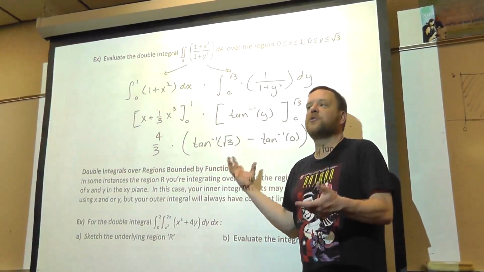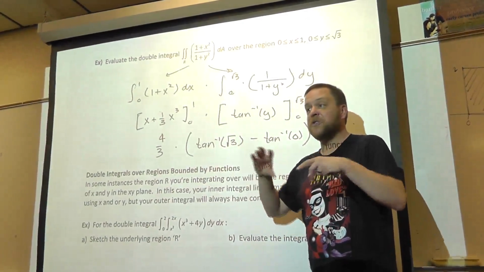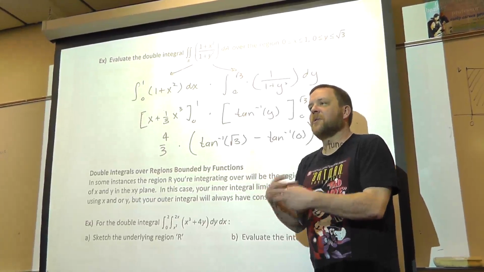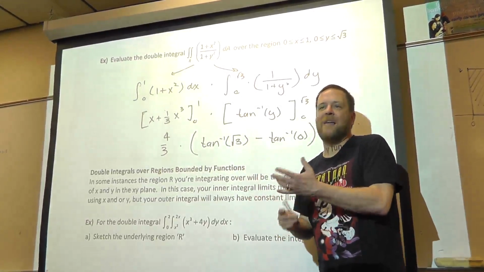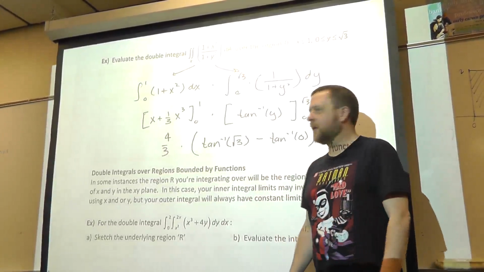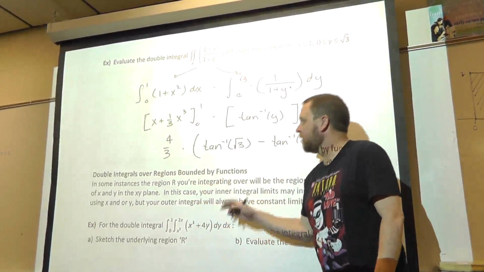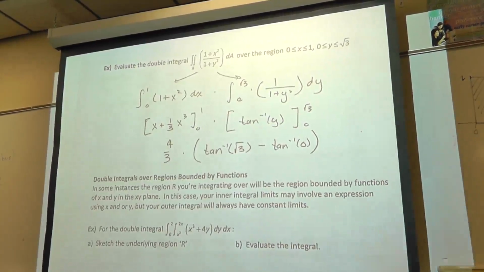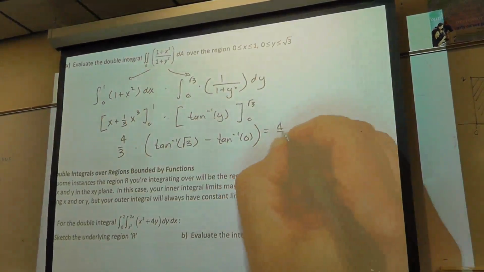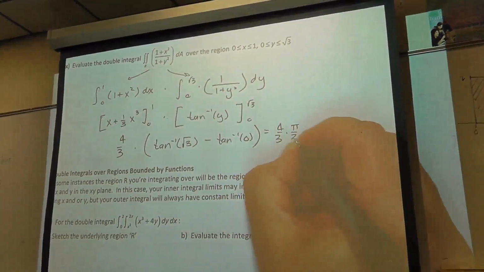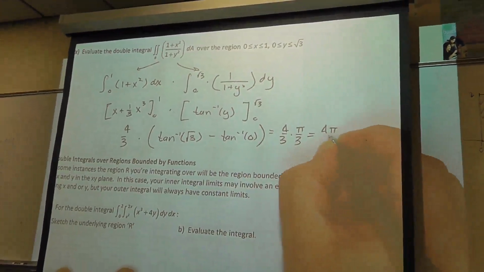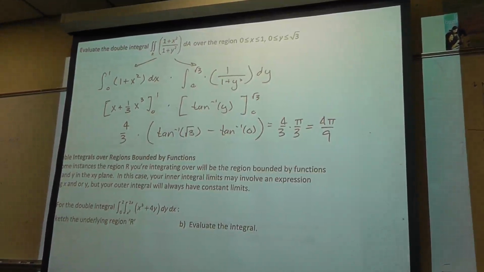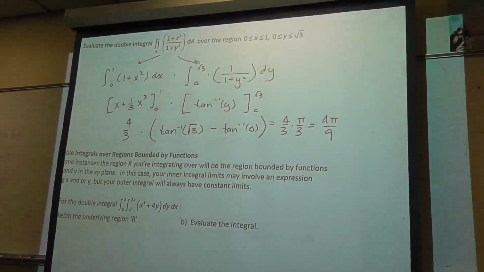Because when you're dealing with the trig or the inverse trig functions, your domains and ranges need to be, well, I guess dimensionless values, not degree measures. So that's why you use radian measures when you're dealing with the mathematics and the function analysis with the trig and inverse trig. Good catch. That becomes pi over 3 minus 0. And so that's how I got 4/3 times pi over 3 equaling 4 pi over 9. Okay. So far so good?